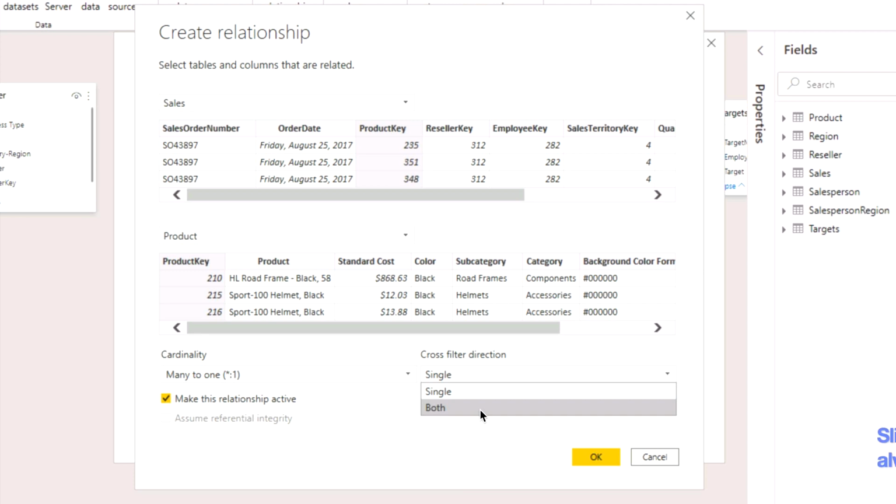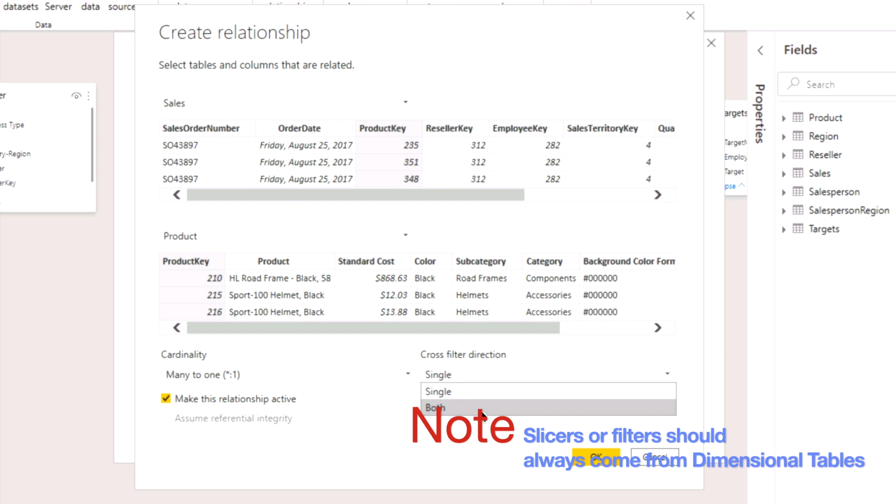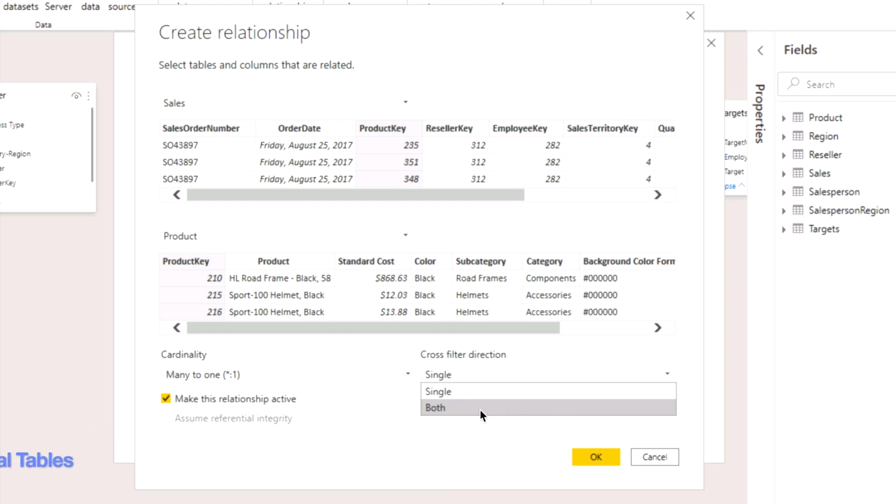Always remember that your slicers should come from the dimensional table only. From the fact table, there should be no slicers. Though in Power BI we should always try to flatten the table, your fact and dimensional tables should still be different. It should not be that you get a whole bunch of data from one table only and keep increasing the size of the table. Once the size of the table increases a lot, firstly it will take time to load or refresh the data, and secondly, in the future, if you want to update, insert or delete any rows, it will create a lot of issues for you.